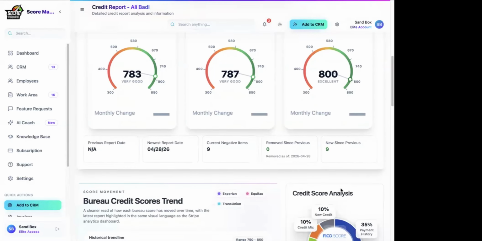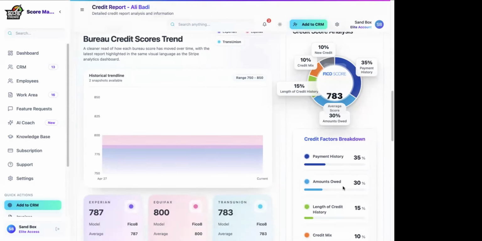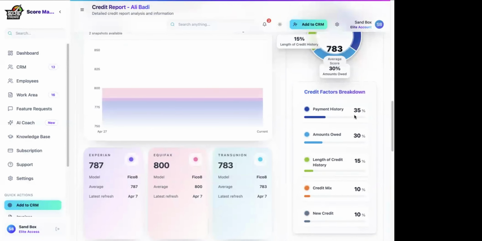Okay. We scroll down here more, your credit score analysis. This is going to provide you with a breakdown of your credit score specifically for these categories. So understand your credit score is developed based off of these 5 different categories and percentages. So based off of how your report is created or what's in your report is going to let you know the percentage of where you're meeting each of these categories here. Okay. So as you can see, 35%, 30%, 15%, 10, and 10 are these different categories.